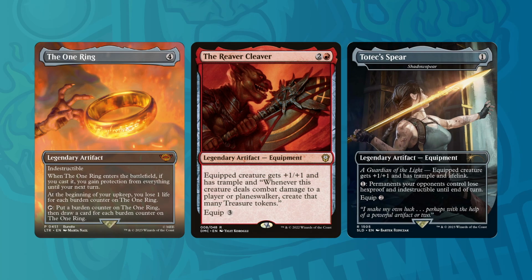if you cast it, you gain protection from everything until your next turn. It also says at the beginning of your upkeep, you lose 1 life for each burden counter on the One Ring, and you may tap it, put a burden counter on the One Ring, then draw a card for each burden counter on the One Ring. Very powerful effect here. This is going to provide you with some continuous card advantage over the course of the game, and if you do notice maybe those burden counters are starting to stack up a little bit too much, there are some ways for us to be able to sacrifice artifacts in our build and then just reanimate this thing later on down the road, taking advantage of that protection ability, and then also taking advantage of the fact that then you can start tapping it with fewer burden counters on it. You kind of reset them.